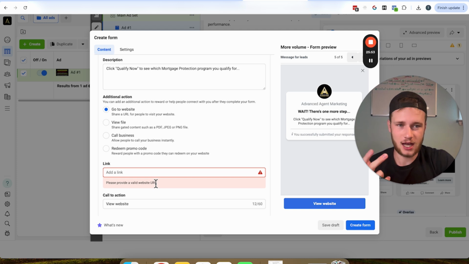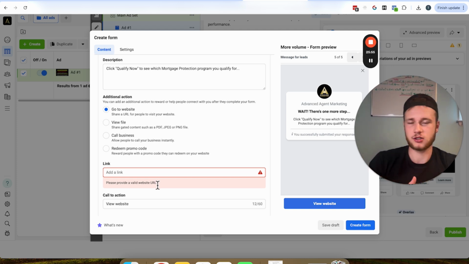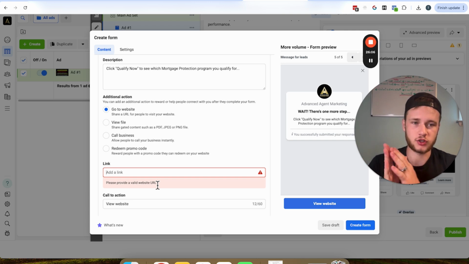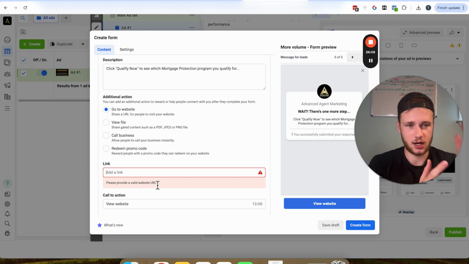If you don't have a survey to ask more questions, you can just send them to your calendar. That's totally fine. What I've usually found though is the downside with that is you usually get more non-qualified people booking and you have a higher no-show rate. But if you send them through a survey first, which we can obviously help you with if you want, link below in the description, then you ask them more questions and then they go to the calendar. So that's how I usually structure it.